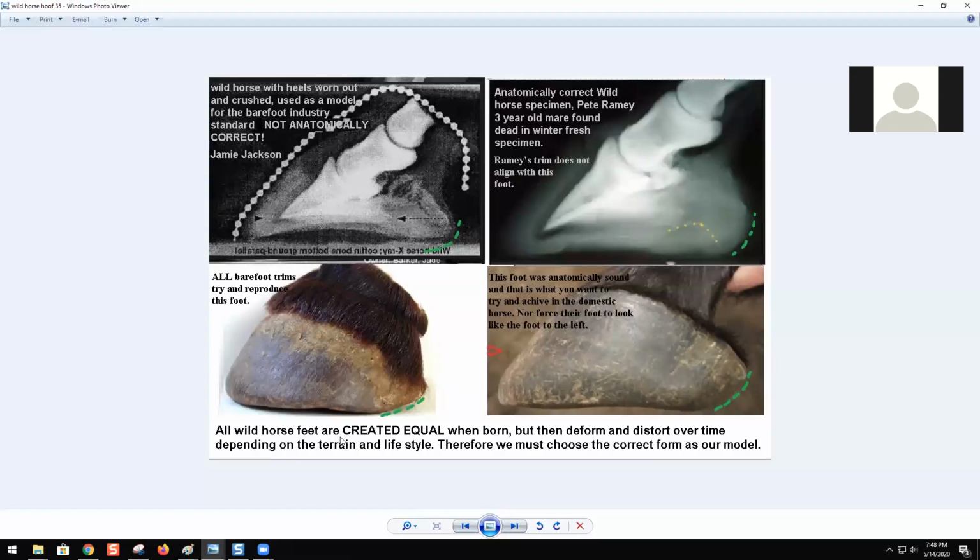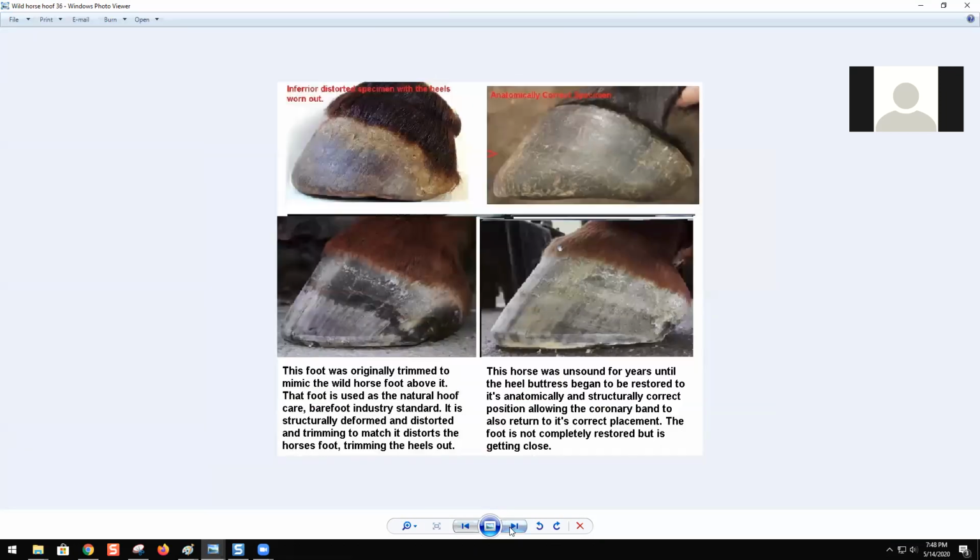All wild horse feet are created equal when born, but then deform and distort over time depending on the terrain and lifestyle. Therefore, we must choose the correct form if we're going to have a model. But that's still not our model. Our model is the internal foot of the horse. These horses have the same internal foot.